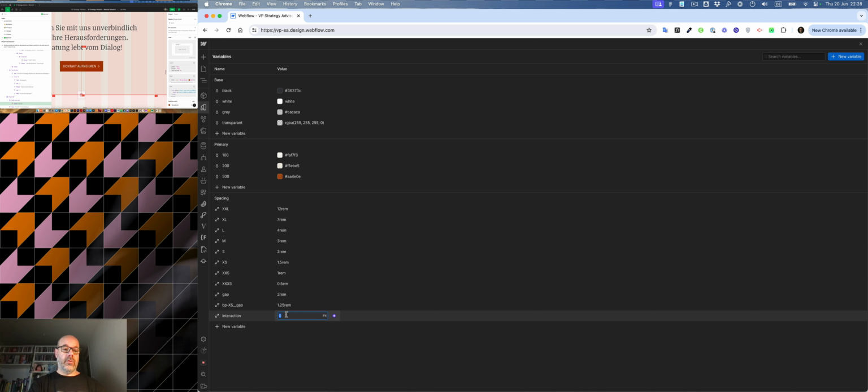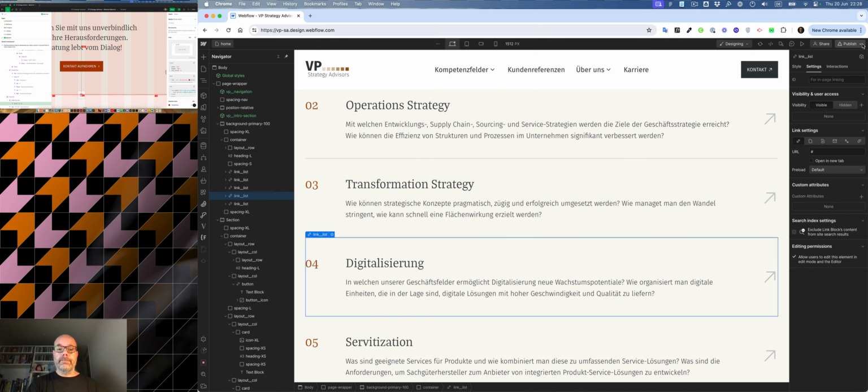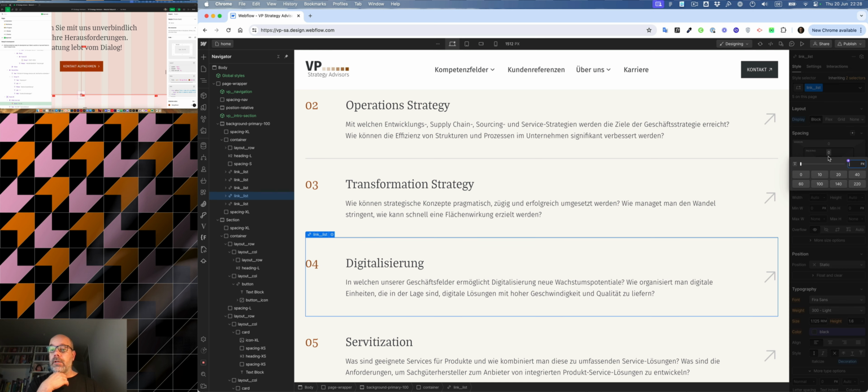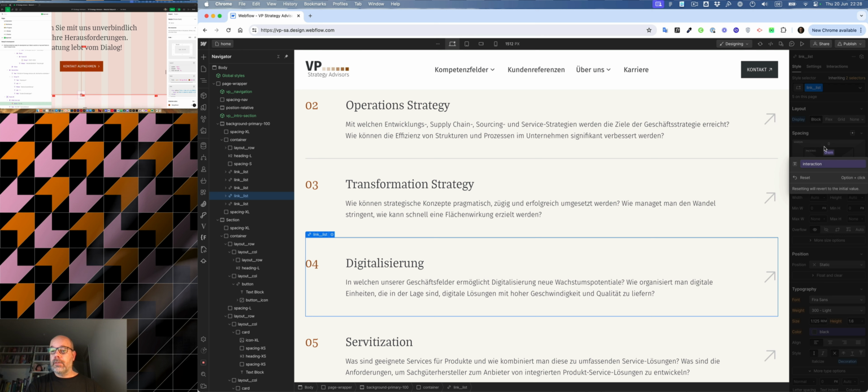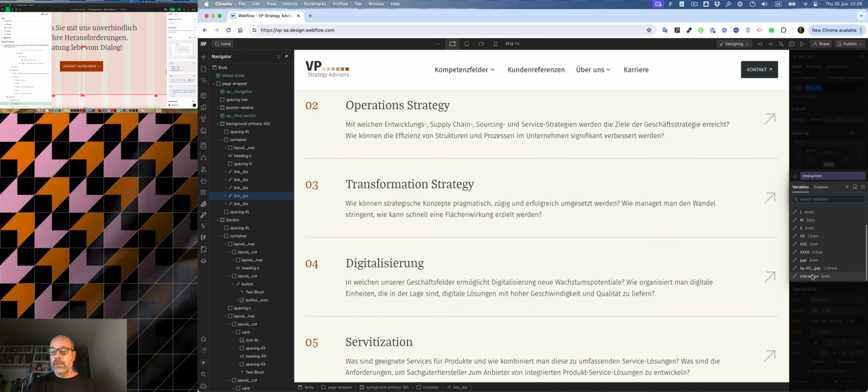So no pixel, but probably rem is better. Yeah, okay, cool. And here we have linked list. And so linked list here, I'm gonna say interaction. And here, I'm gonna say interaction.